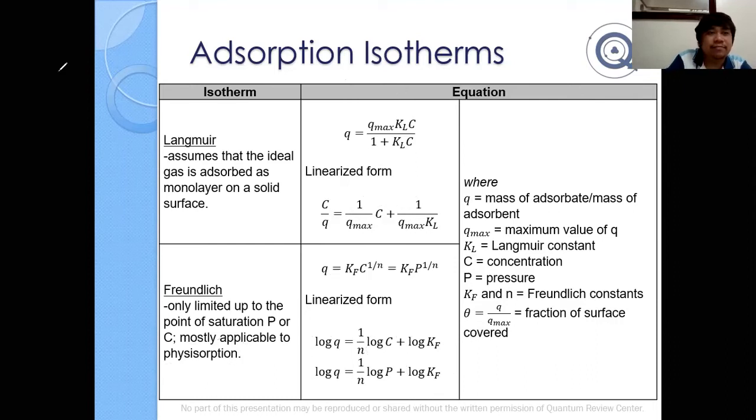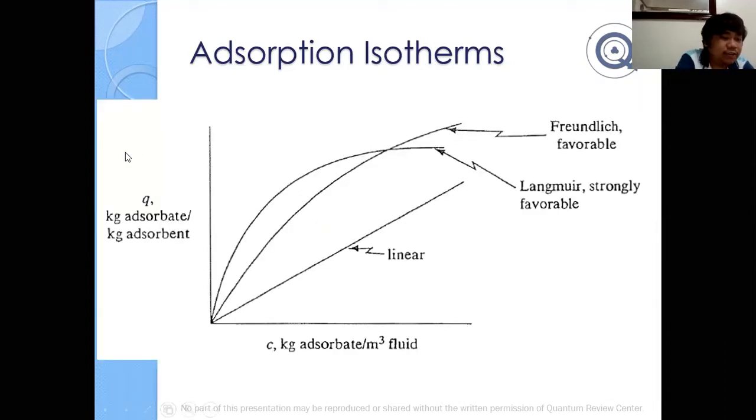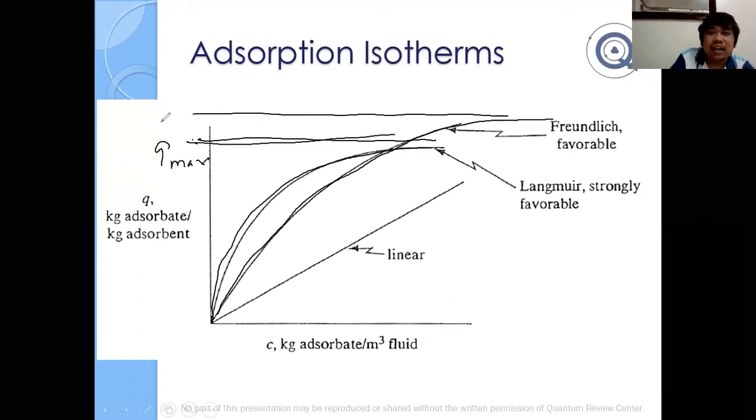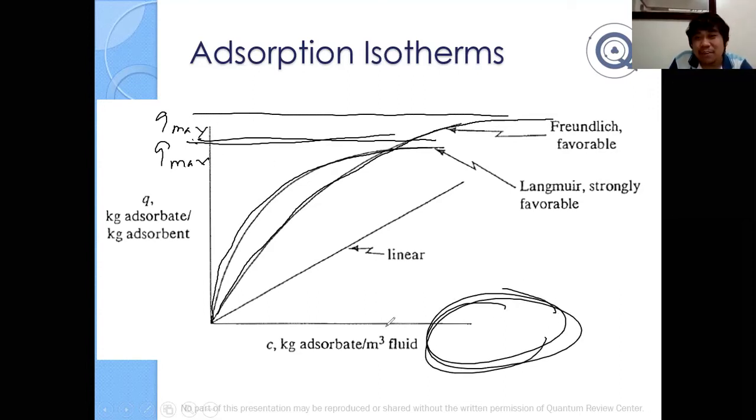Next, let's go to this graph. I would just like to emphasize na kahit sobrang taas ng concentration ng adsorbate nyo, kahit gano'n pa yun ka-concentrated, meron lang maximum na Q. Sa Langmuir at saka sa Freundlich, magiging constant siya through time. So meron lang silang Q max. Kahit pagano kadami yung pwedeng i-adsorb dyan, may limit lang, kasi nga, limited yung surface ng adsorbent.